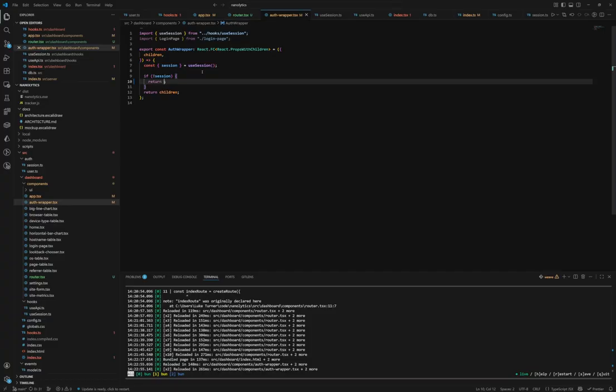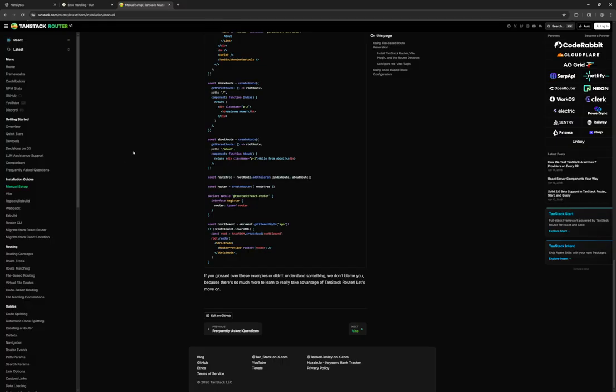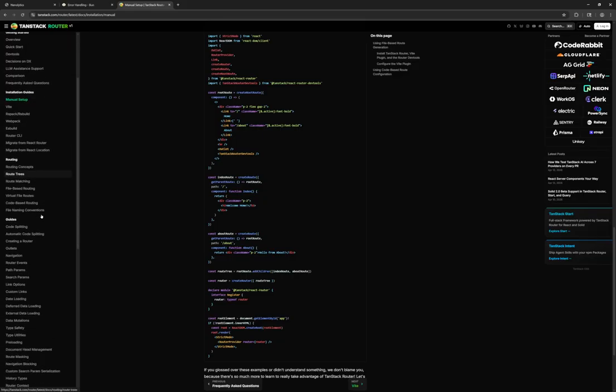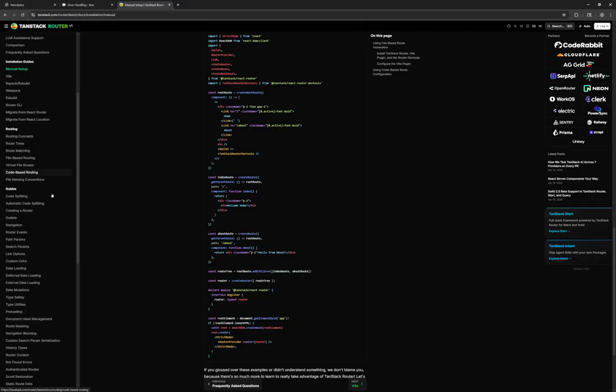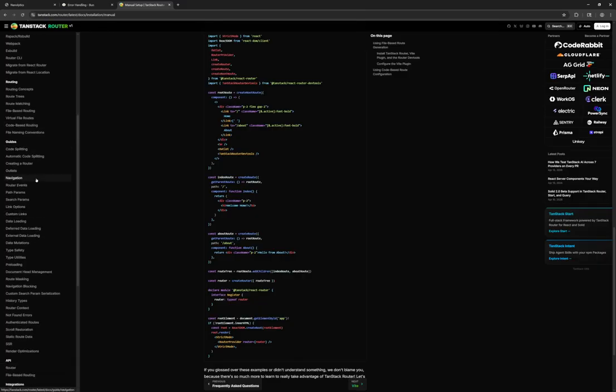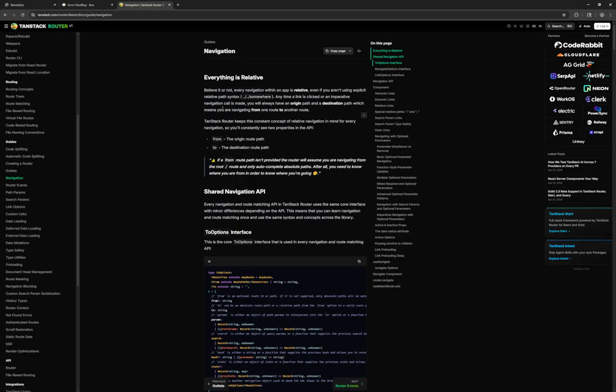So if there is no session, well, let's see what Tanstack Router says. We want to change the path, right? And sometimes there's a helper function in the router library to change the path. Otherwise, you can just mutate window.location. Navigation.